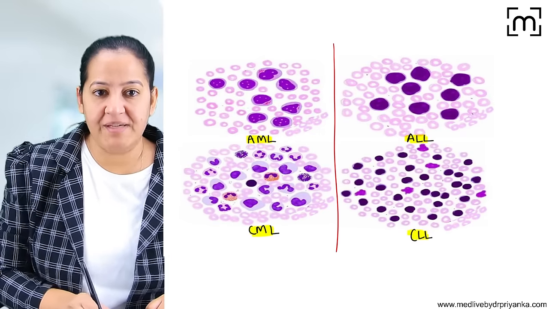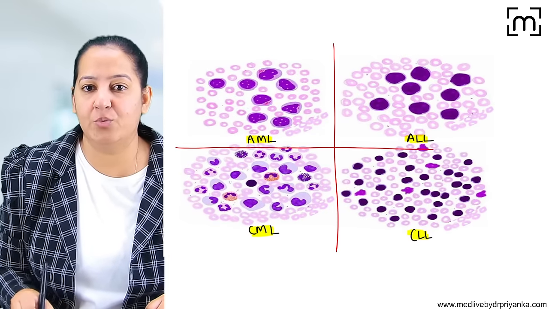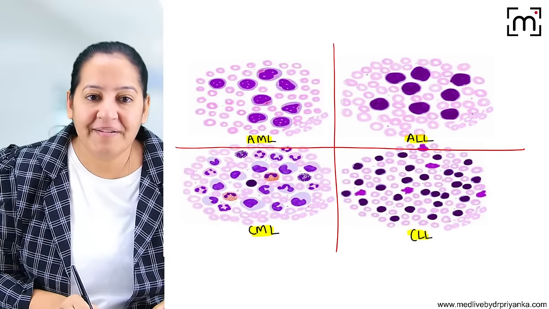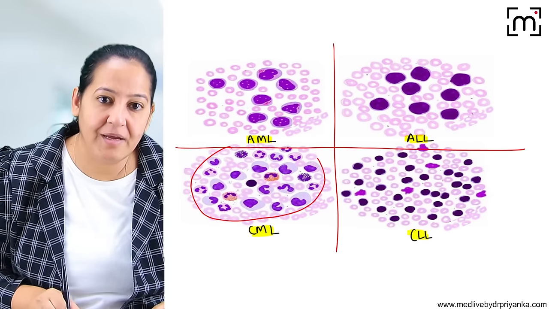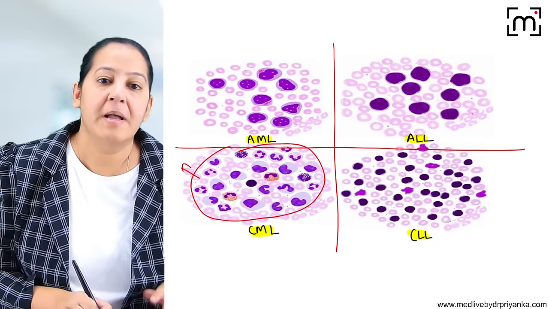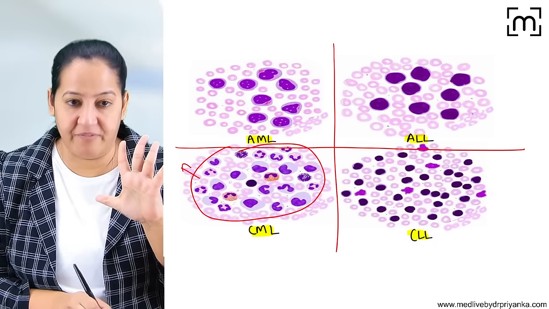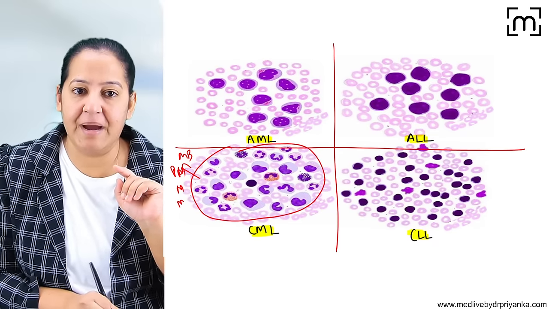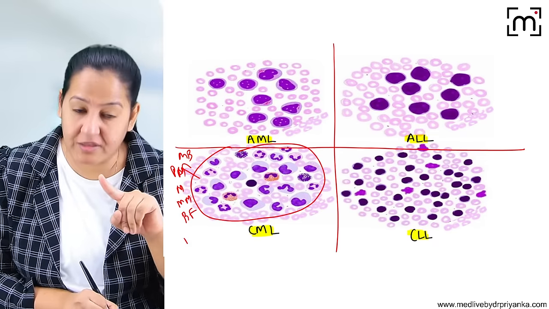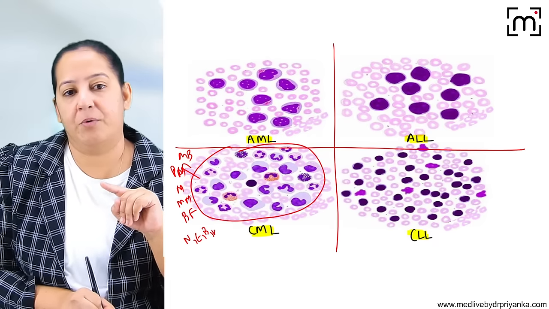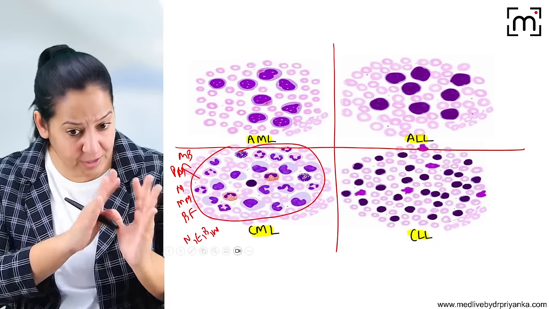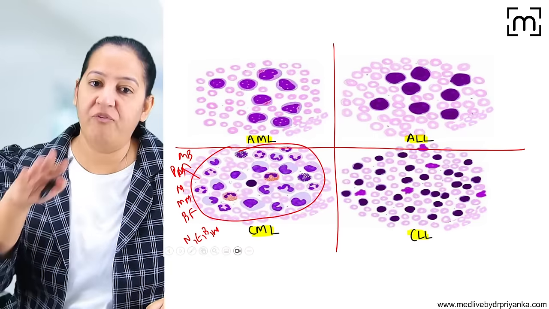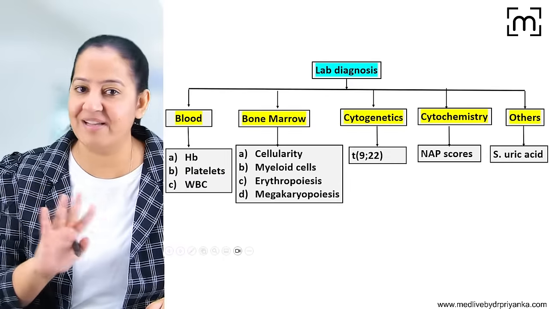So out of the 4 leukemias, I have finished one. 3 more to go. In the end, you can understand the peripheral smear of all 4. But currently, let's have a look at CML. In CML, appreciate the word, ma'am, there are 5 types of cells: myeloblast, promyelocyte, myelocyte, metamyelocyte, band form, along with neutrophil, eosinophil, basophil and monocytes. So this is garden party appearance, and you can appreciate it in the diagram. Now you will appreciate once I cover all 4 and you can make out the differences. Okay, currently CML is done.